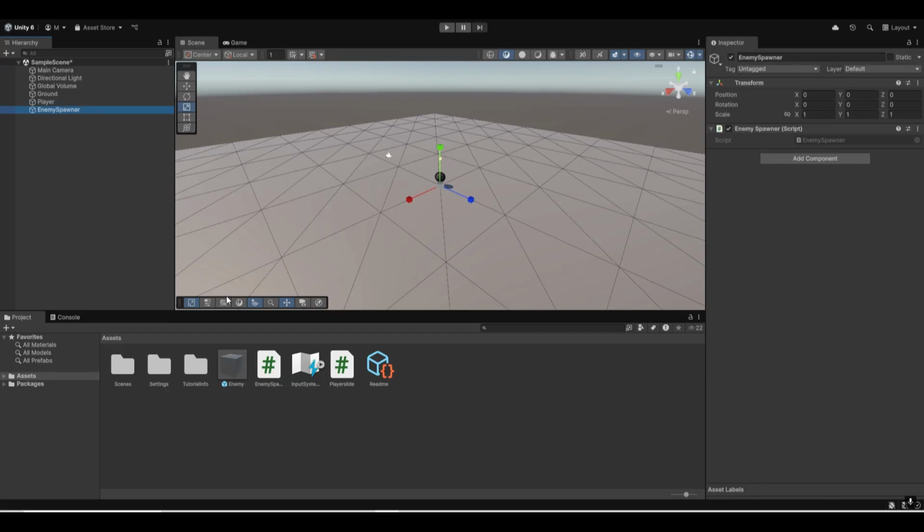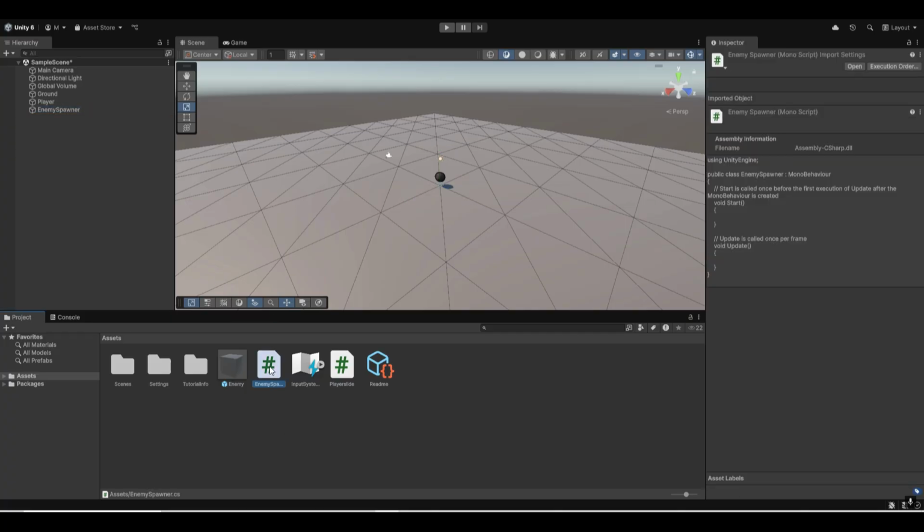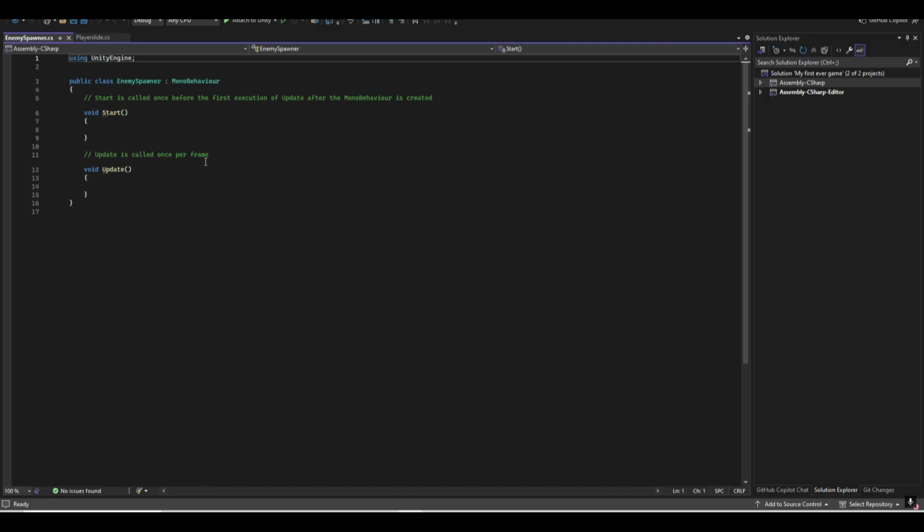Okay, it has a script. Okay, public class EnemySpawner. We're going to delete all of this.